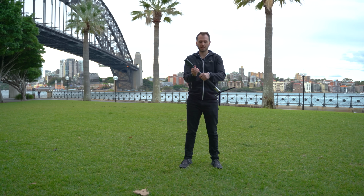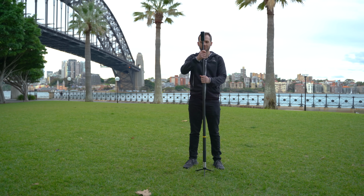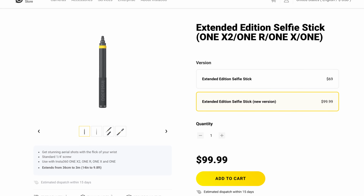However, one exception I see to this is shooting at eye level, and the best use case for that is in a virtual tour type situation. This absolutely would be suitable for shooting virtual tours because combined with a good tripod and a counterweight, it will be steady and reliable. The Insta360 Extended Edition selfie stick is $100, and that's not cheap.